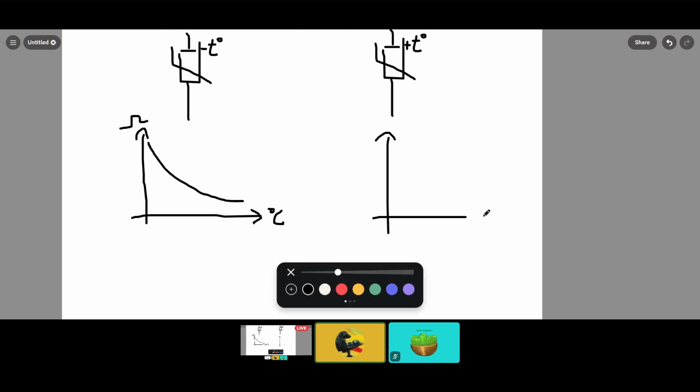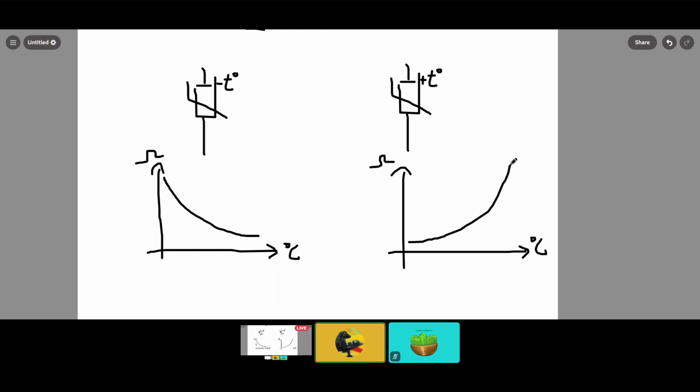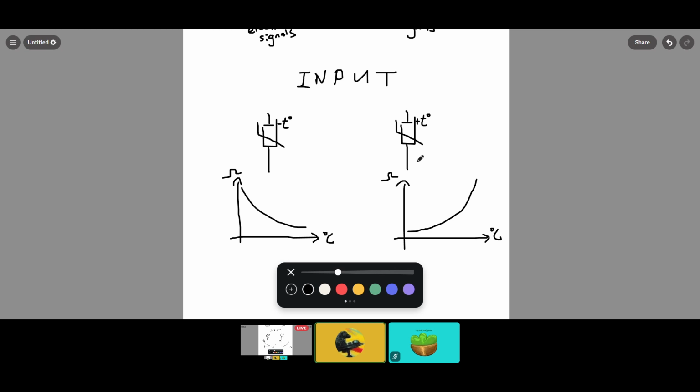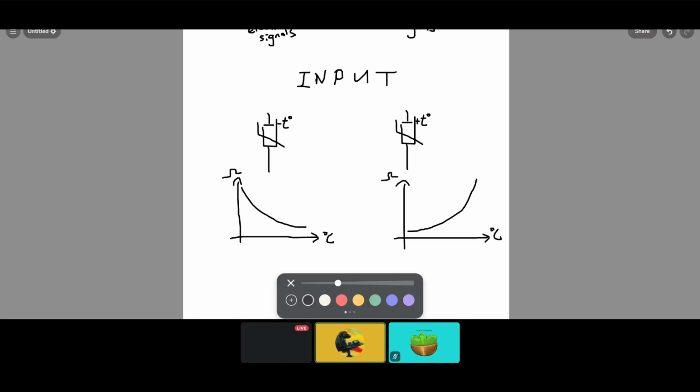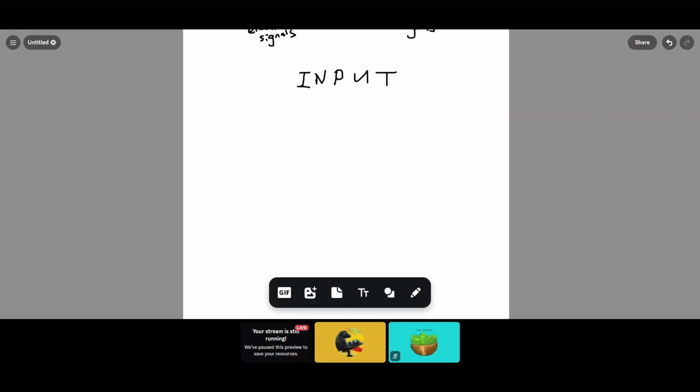And the opposite can be said for the PTC thermistor. In the PTC thermistor, the colder it is, the less resistant it is. And we get something like this. So the hotter it is, the more resistant the thermistor is. So that's what you need to know. Oh, I forgot to mention at the start, you must know this. You must memorize this. This must be ingrained in between the cracks of your brain. Alright, let's move on to the next input transducer.